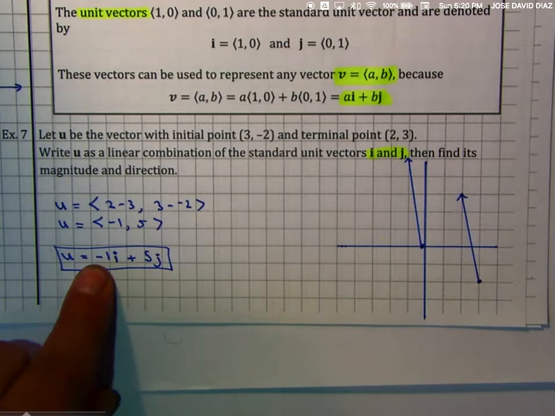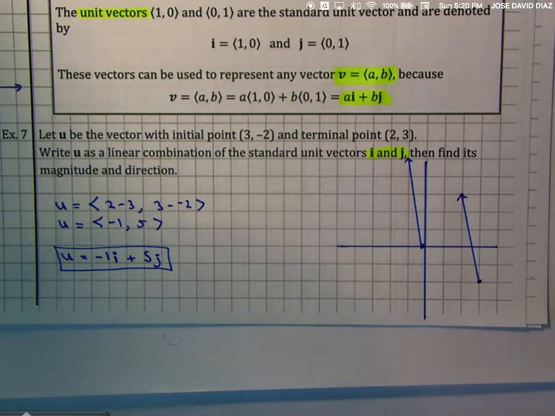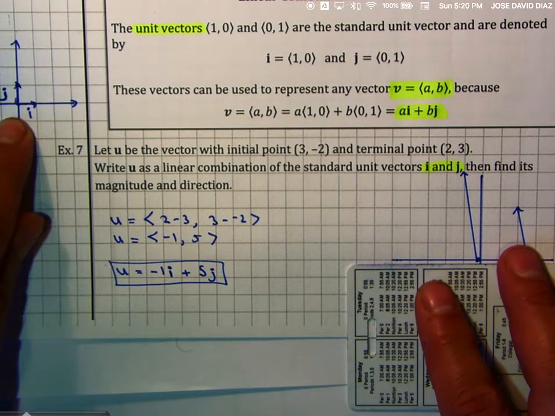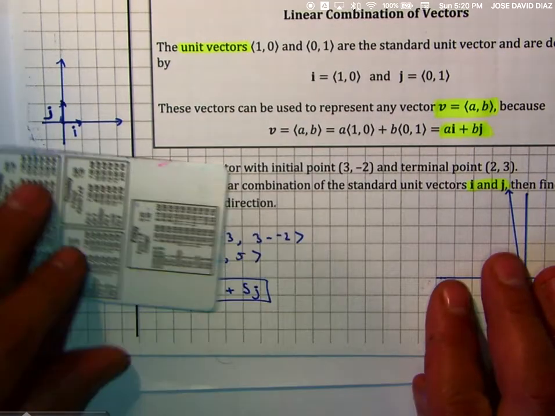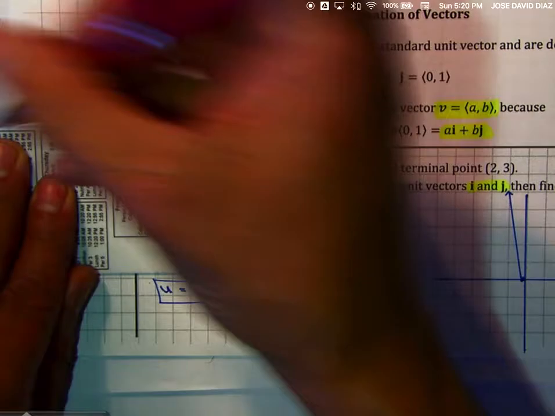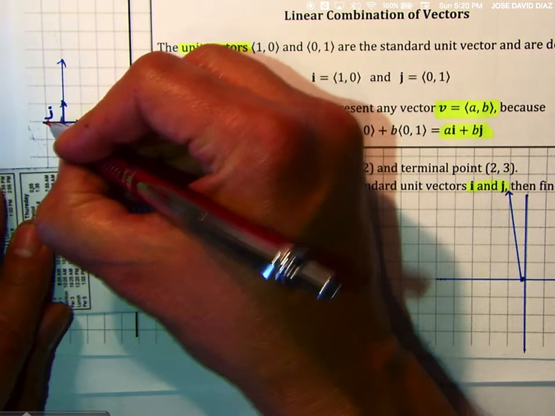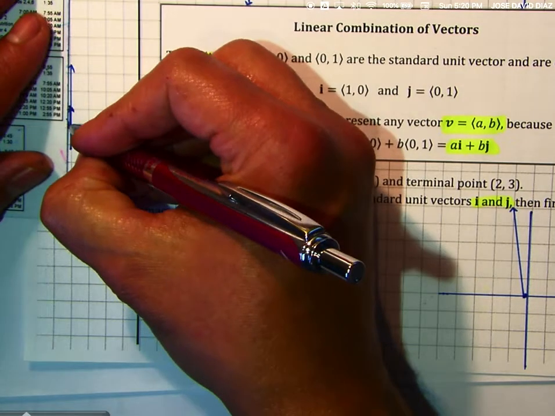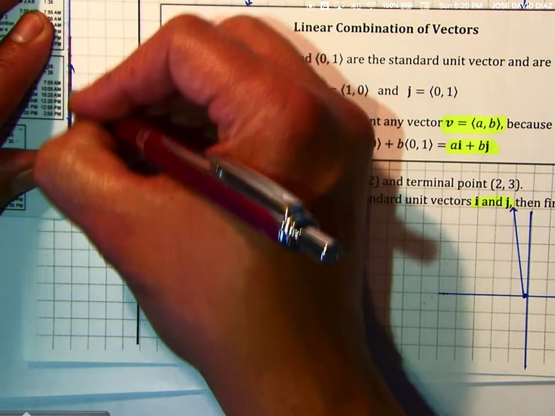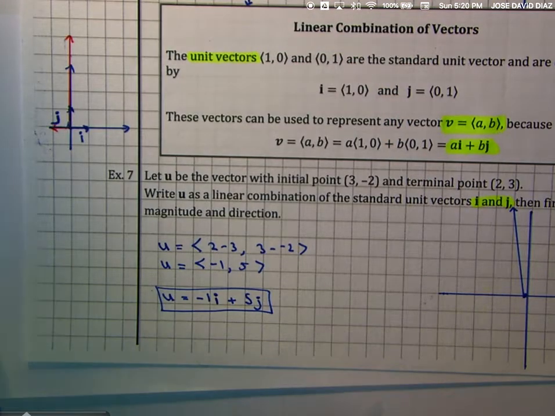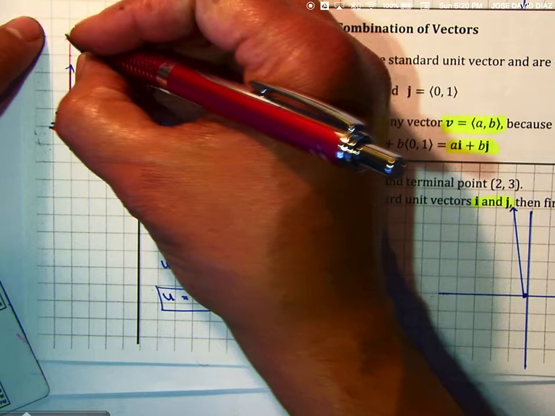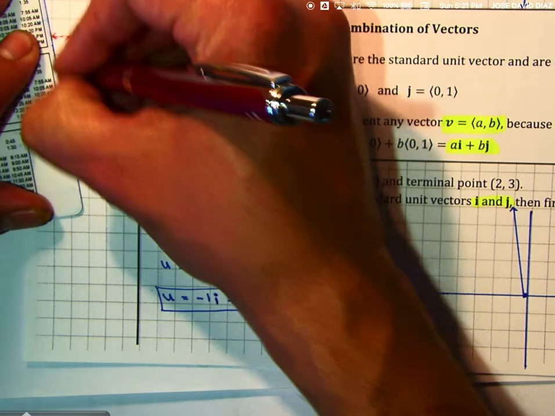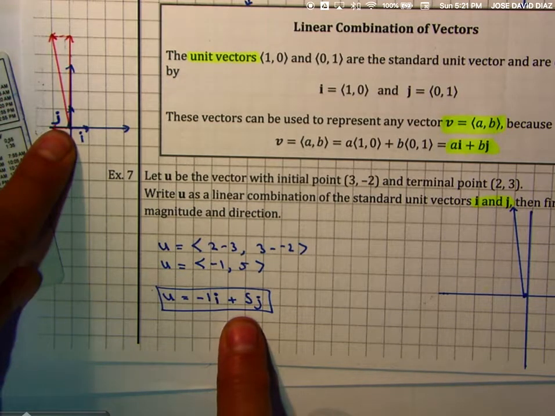So basically it's saying that you're going to take your i unit vector, where that is at this one, and we're going to multiply by -1. So remember what happens when it's a negative? You just multiply by negative. And you're going to take your j, and you're going to multiply by 5. So 1, 2, 3, 4, 5. And we're going to add those two vectors. To add those two vectors, basically you're going to move it up here. And this will be the sum. That will be this vector here, which is this vector here.